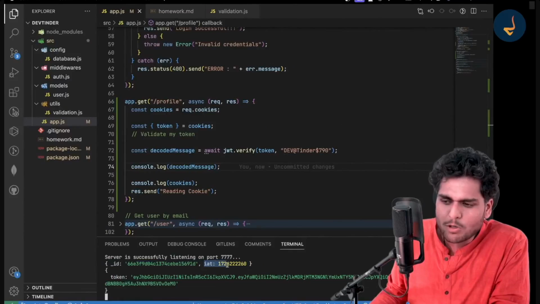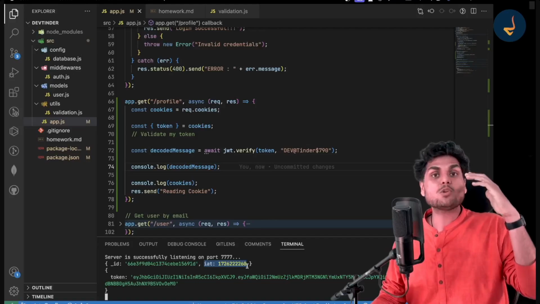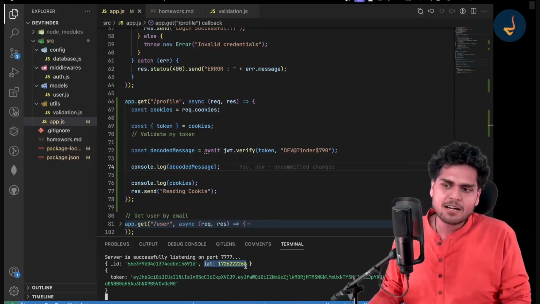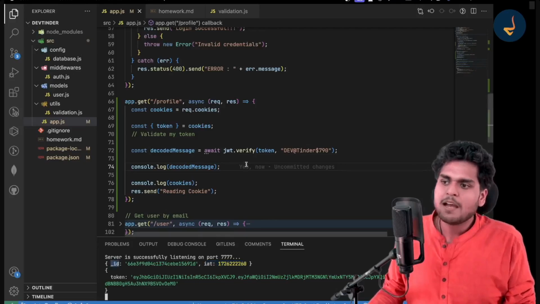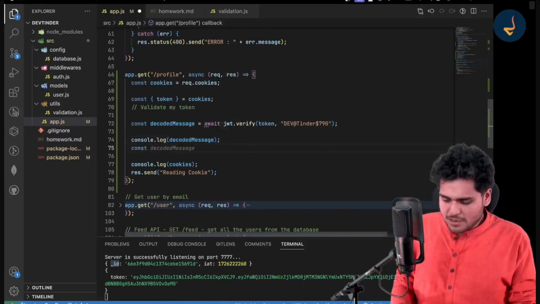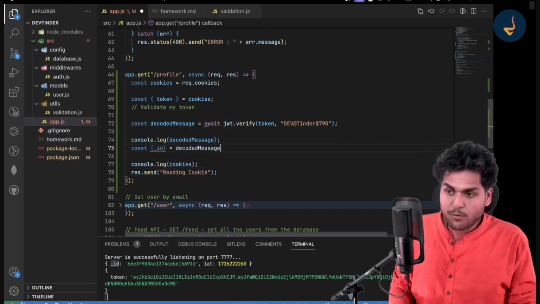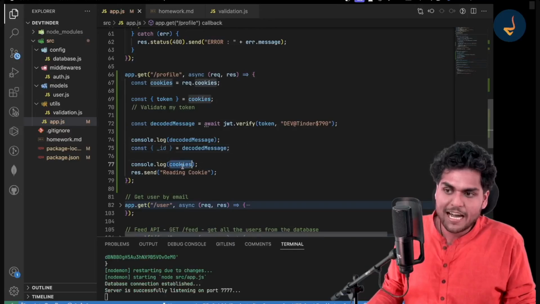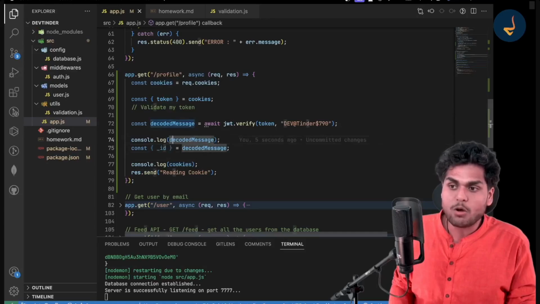Don't worry about this iat. This iat is something which is used by JWT. I have not added it, just ignore this, but you are most concerned about this ID. Now I can just read my ID from this decoded message, and then I will get the information about the logged in user.